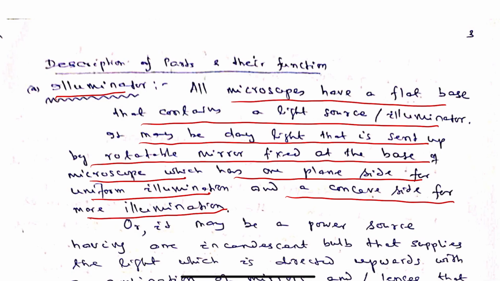This is the case when we talk about simple petrological microscopes, which have the device of sending the light into the microscope through a mirror fixed at the base of the stage. It has a concave side and a convex side. So light falls over it and is sent up in this manner. But this is rotatable and we can rotate it and allow the light into the stage.